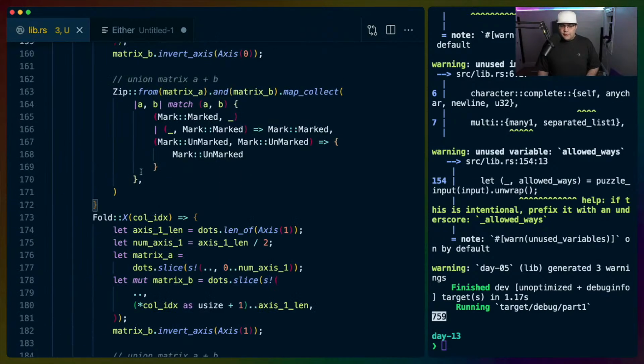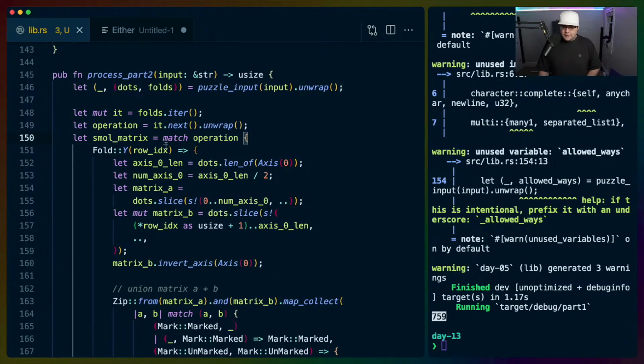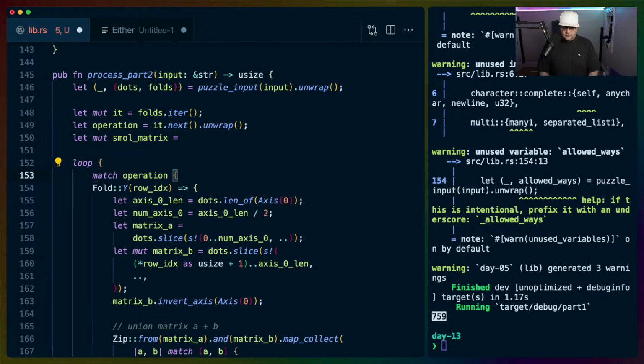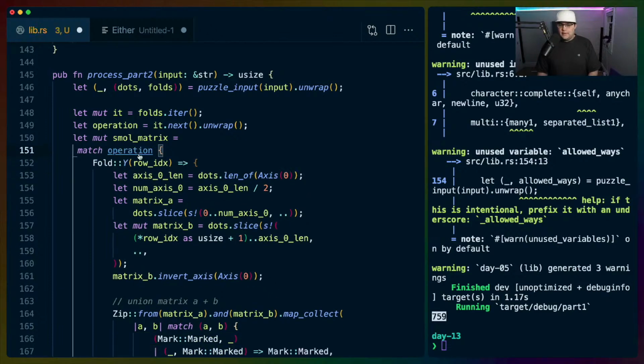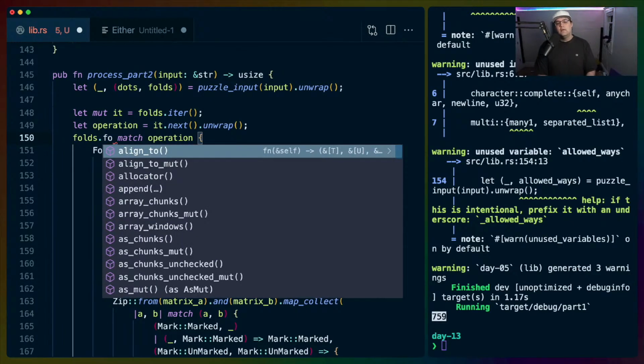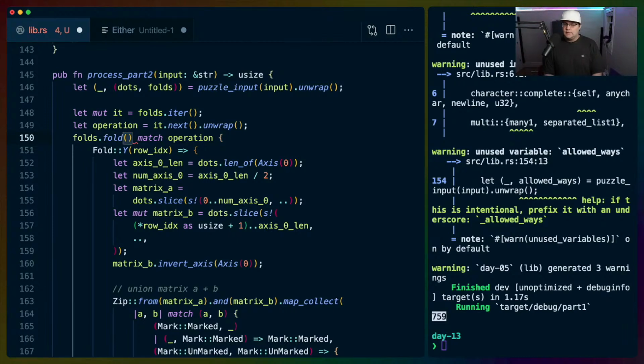Okay, so for part 2, we just need to loop. So let mute small matrix equals, I don't know, whatever. Loop here. Well, we don't need a loop, actually, do we? This can be, what should this be? Folds dot fold, right?